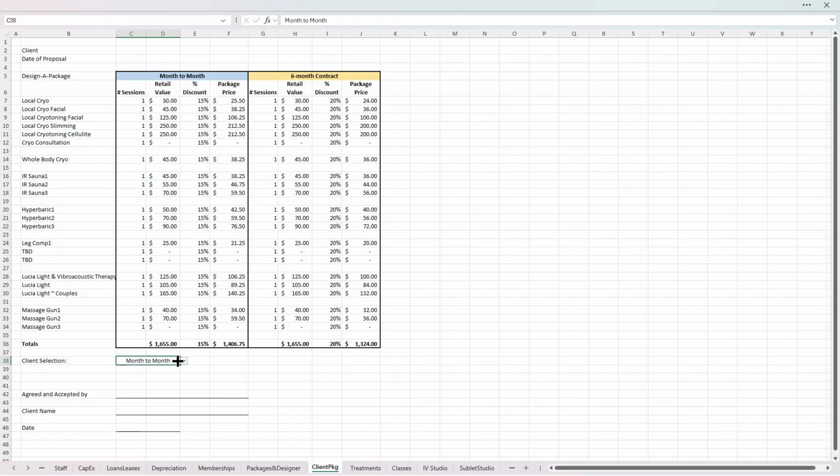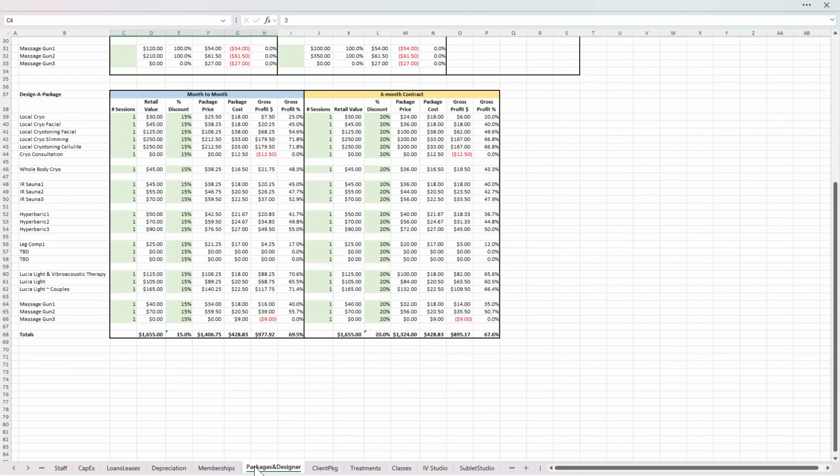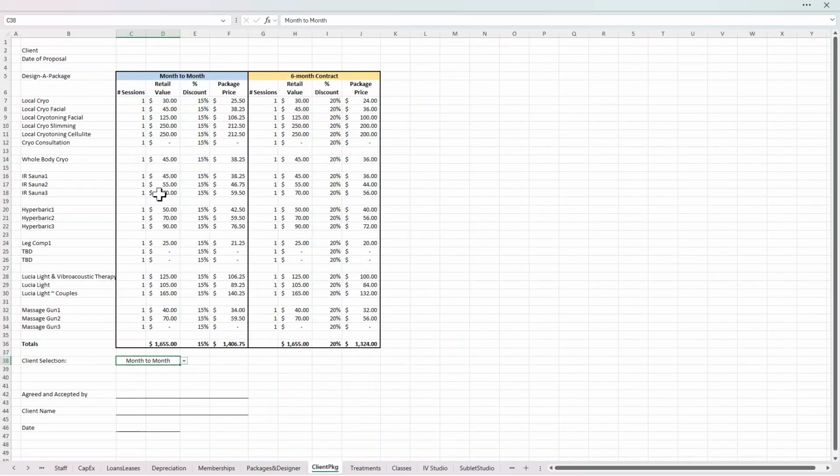They come down here, once you've filled out and programmed the packages in the package designer, all that information flows over to here. You review this with the customer. Would you like to do a 6-month contract or a month-to-month? You select which one it is, 6-month or month-to-month, and now this becomes a form that you can print out and have your customer sign.